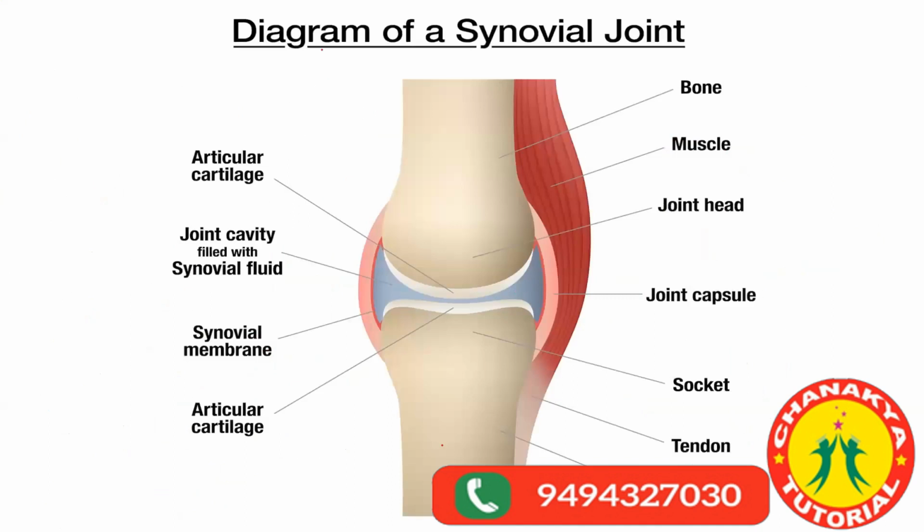Okay, ma'am. Yeah, this is the picture of a synovial joint. You see this blue fluid, right? This thing is called synovial fluid. It reduces friction, like when we move our bones, if they rub each other, right? It prevents that. Ma'am, that's all I wanted to say.